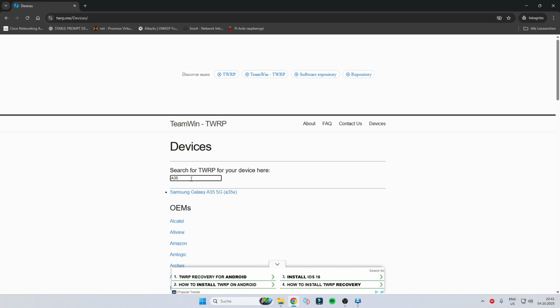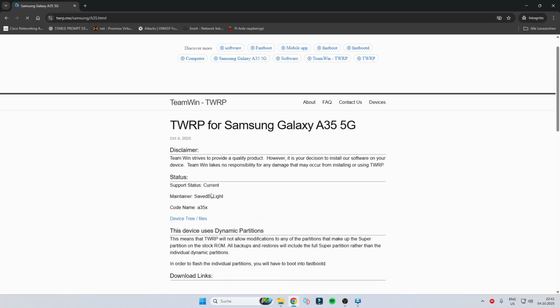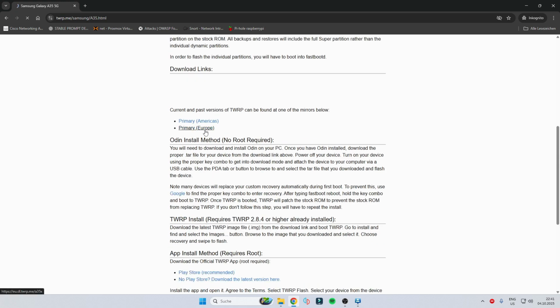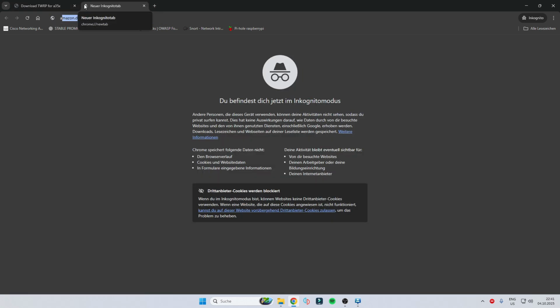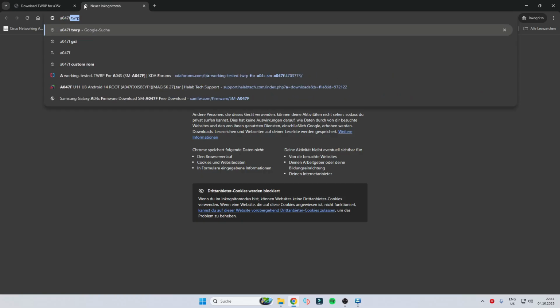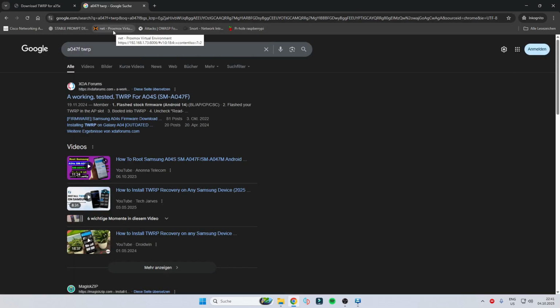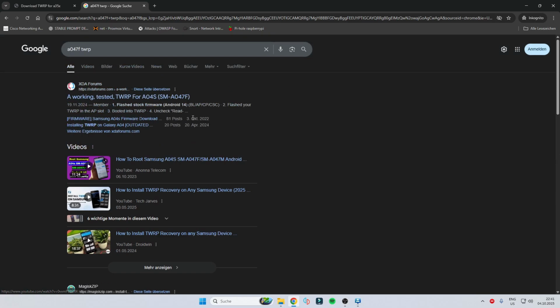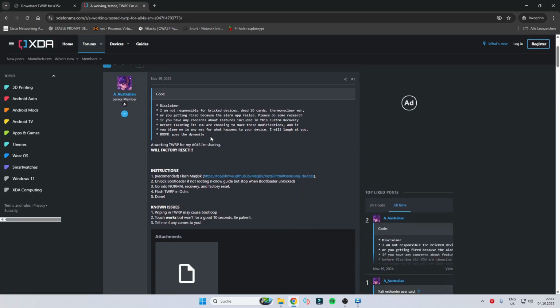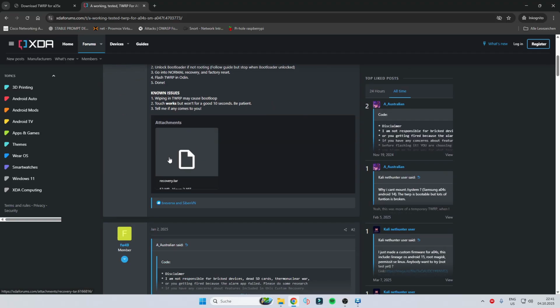Now, if your device is not on this list, there might be a community-made version. For example, I can go here, and I have a phone for TWRP. This is the Galaxy A04s, and officially it does not exist. But community-made versions do exist. I have tested this on my phone, and you just download this file.